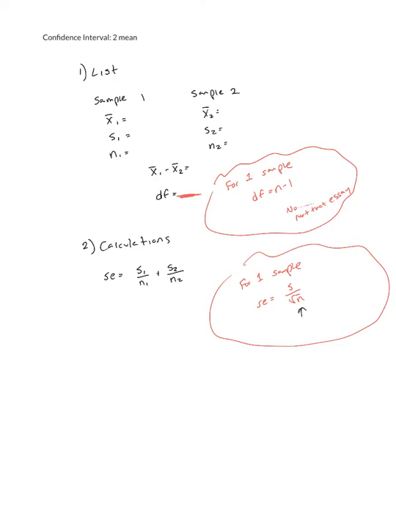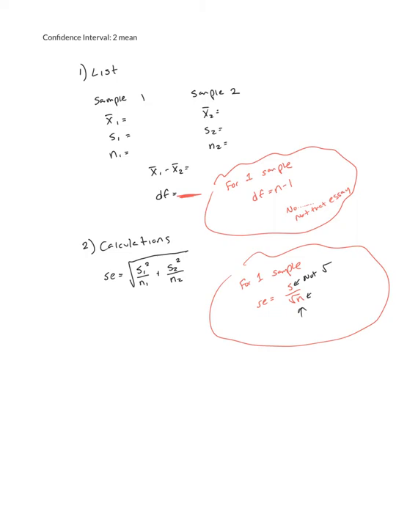Now here's a complicated part. You see how n is square rooted on the bottom? Well, I need to have that n1 and the n2 square rooted. But I want to add them together before I do that. So what I'm going to do is I'm going to go ahead and square root the entire thing. The problem with this then is s is not under a square root. So what I need is something to cancel out the square root. And the thing that cancels out a square root is the square. So I have an s1 squared over n1 plus s2 squared over n2. Now, the algebraic reasoning I just gave you isn't exactly why this works, but it's a good way for us to think about it.